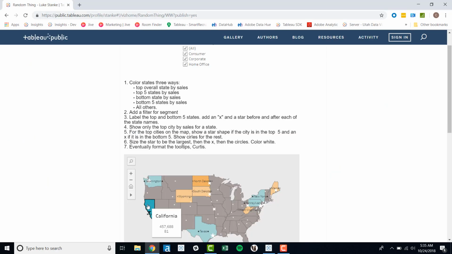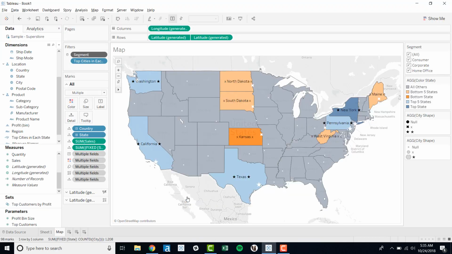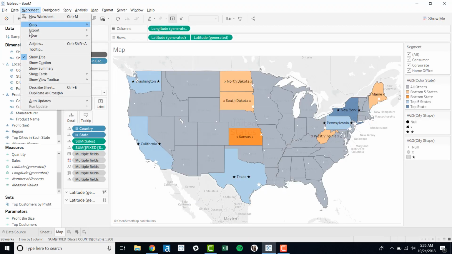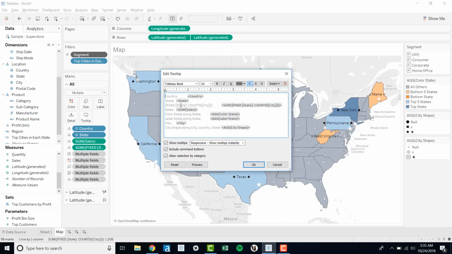So let's just finish it up. Since the instructions don't give us any more detail, I'm just going to assume that maybe something's going wrong here. I know that my work is doing what I need it to do in places, and everything is matching appropriately, except for the tooltips. But without that context, we can't finish it up. So let's go ahead and format our tooltips, because we always want to format our tooltips, and just call it a day.